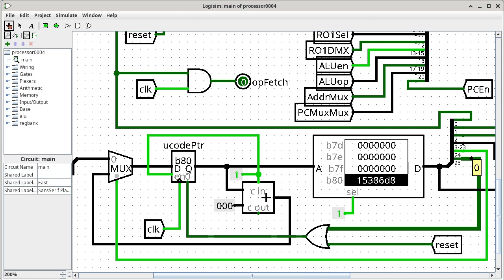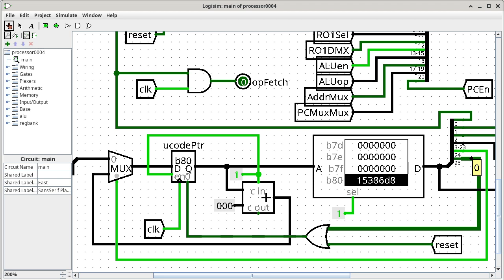Let me explain what I was about to explain. The current location is 1 followed by something, but the next location is a 2 followed by all zeros. The 2 followed by a bunch of zeros means bit 25 is going to be a 1. That 1 is going into the OR gate. So what is going to be the output of the OR gate? A 1. Where is that 1 going? It's going to this port of a register.